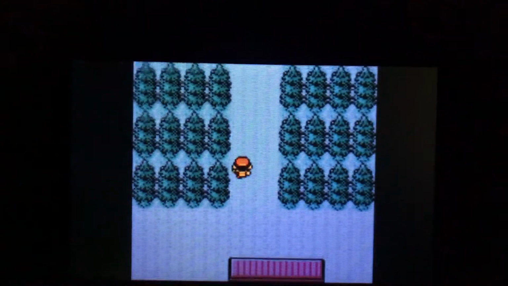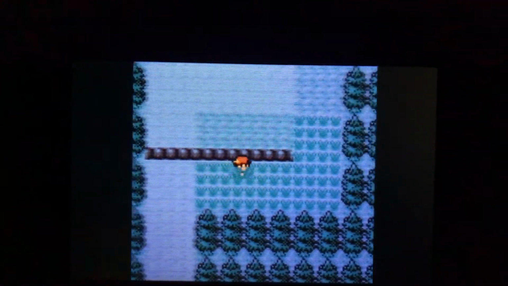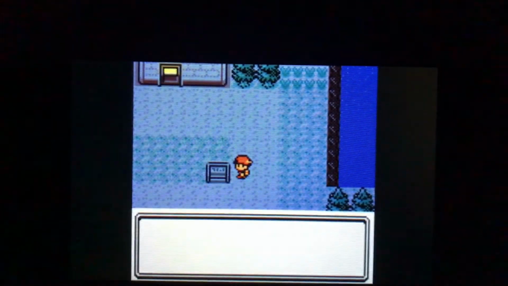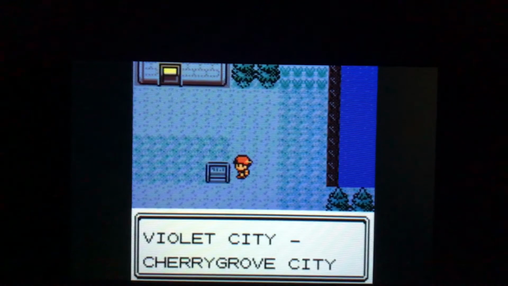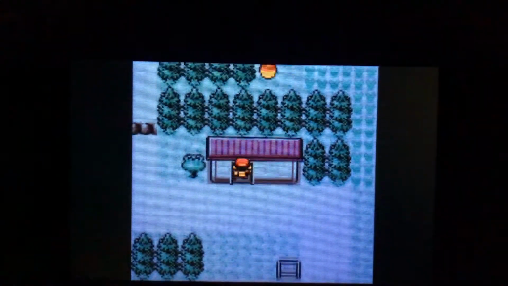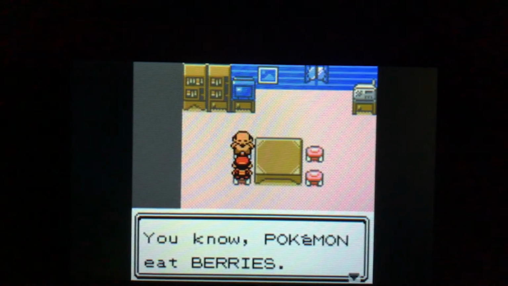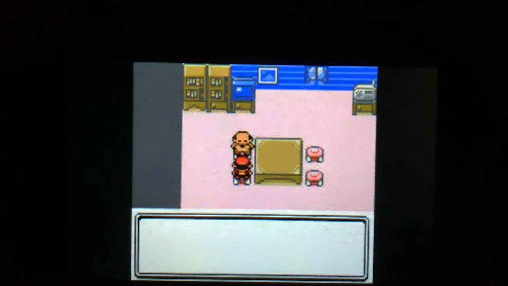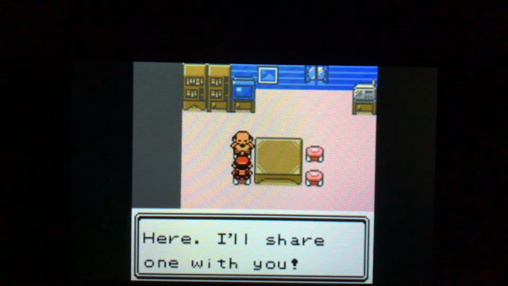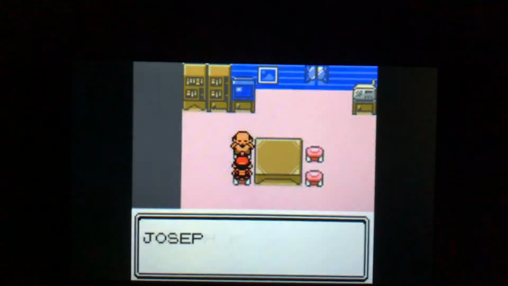So I'm going to continue being a bit antisocial. I'm going to go to the route here because I do want to make some time. And we are on Route 30 towards Violet City. Alright, we'll see what this guy has to say. Not be too antisocial. Alright, Pokemon eat berries. Get healthier by eating a berry. And he's going to give me a berry. So this was fortuitous.